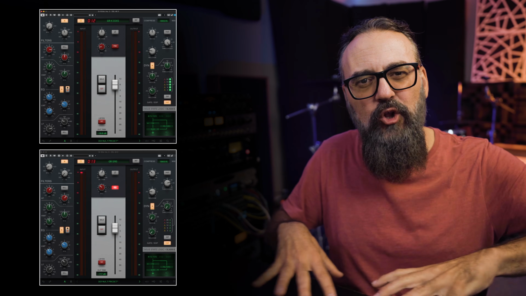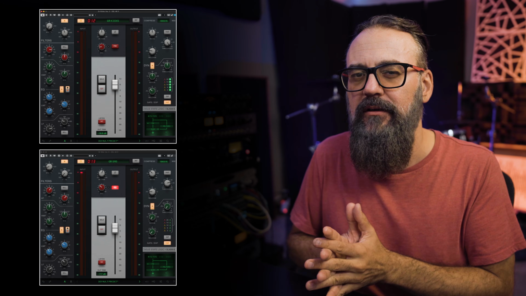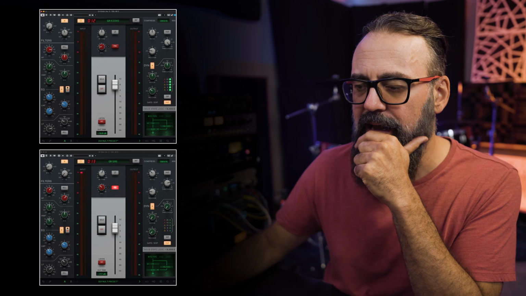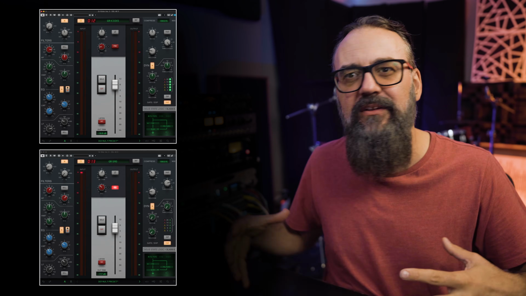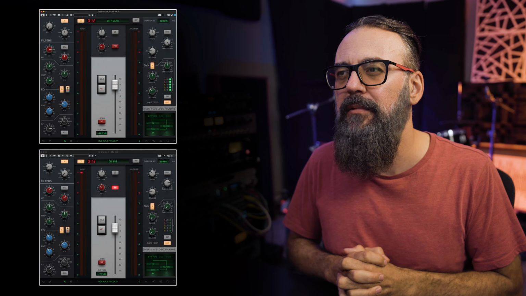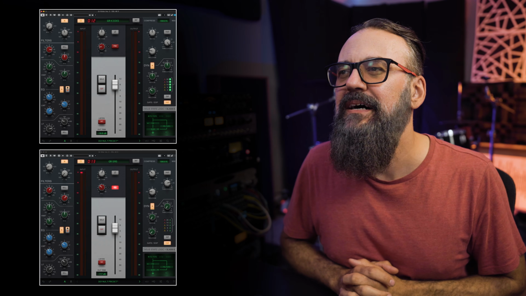And there's a nice low end definition also using the black EQ circuit, funny enough. The orange circuit, yeah, it's a bit hard to describe for me anyways. It sounds a bit darker. Yeah, let me know what you think down below. I'm very curious, but it does sound less defined, less definition for sure. But yeah, a bit more dark, but punchy at the same time. There's a nice bass response using the orange.